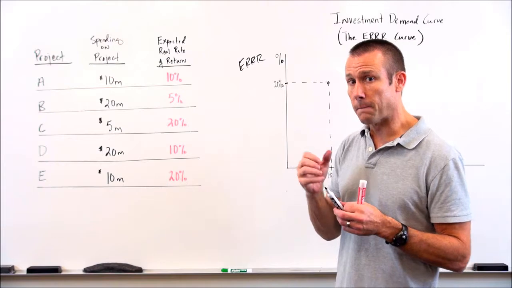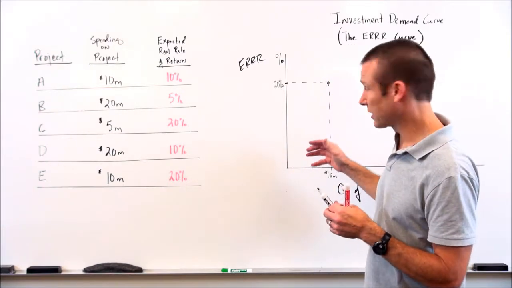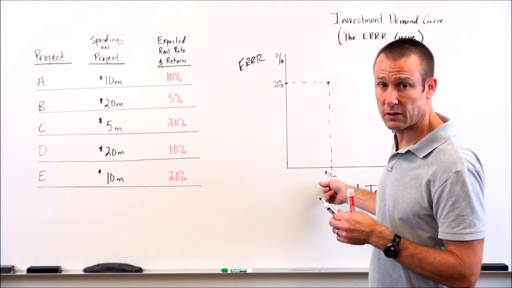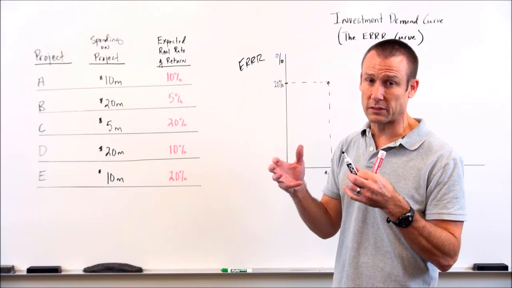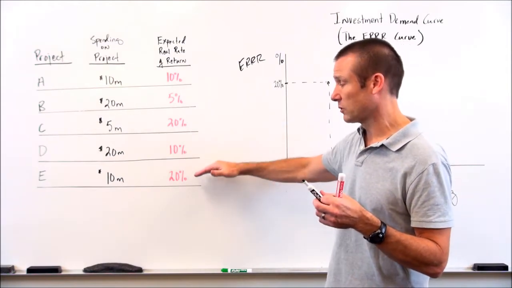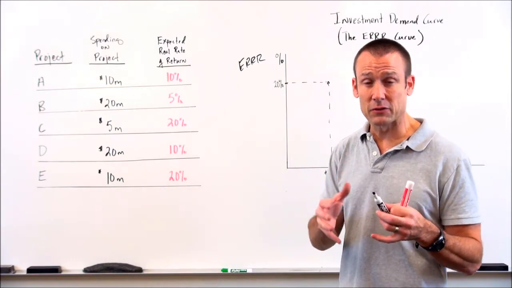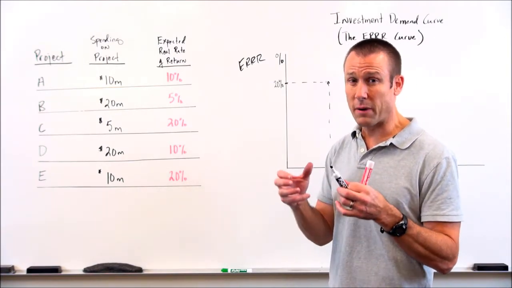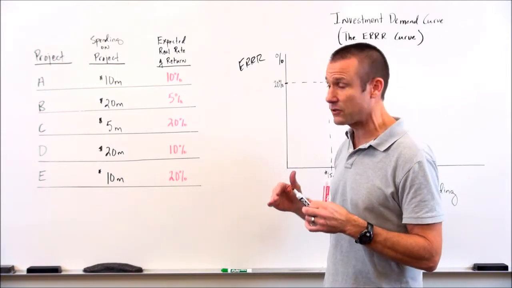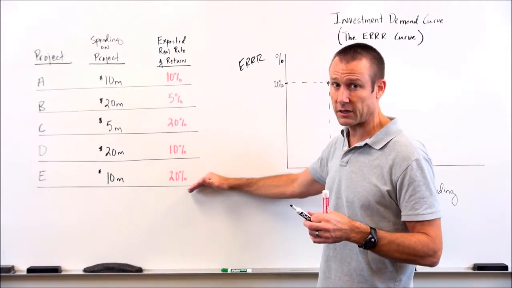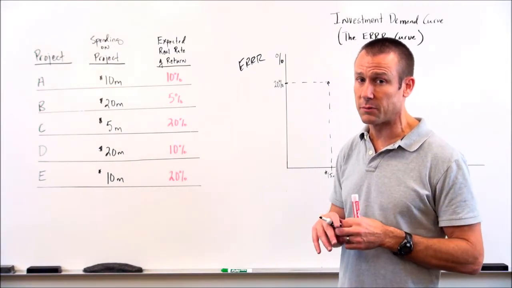You see, a business is going to do these projects, okay, is going to do all $15 million worth of projects as long as the interest rate, the cost of doing a project, is less than the expected real rate of return. Whether or not that business already had the money from their profits or if they have to borrow it. No matter what, if that interest rate gets below 20%, the business is definitely going to do both projects. Even if they only had $5 million, that's fine. They would borrow the other $10 million.